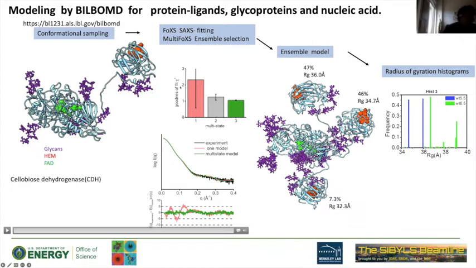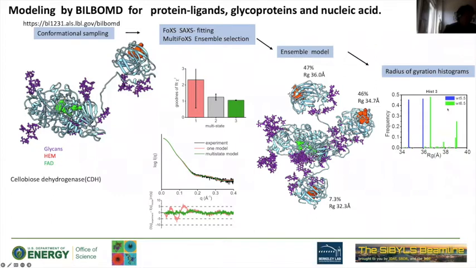Here you see the goodness of fit, chi-square, for one single model. Even the best-fit model is about 2 point something. When you add conformers, you potentially improve the match to the data. You see it in the residuals when you use a multi-state model. I think in this case there are 3 models shown here on the right side.